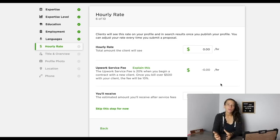The other thing that's important about your hourly rate is that it can be changed, and I would encourage you to start out small. Whenever you're first starting out on Upwork, you have no history on the platform, no real resume, your profile is pretty bare, so you're going to have to compensate by having a cheaper rate than the competition. For me specifically, I started out on Upwork making $8 an hour, and I really only had that rate for maybe a month, maybe less, like 2 to 3 weeks.